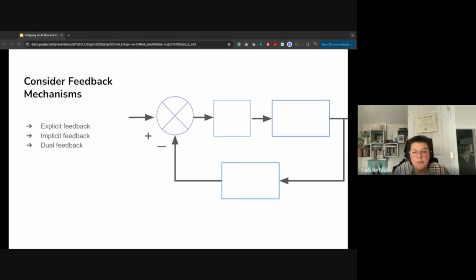So perhaps your user is interacting with the AI, but then quickly closes that AI part of the experience. Obviously, that would require additional research on your part. However, getting that feedback will give you some understanding as to what is going on, and you might need to do additional, more explicit research to understand why that is happening.